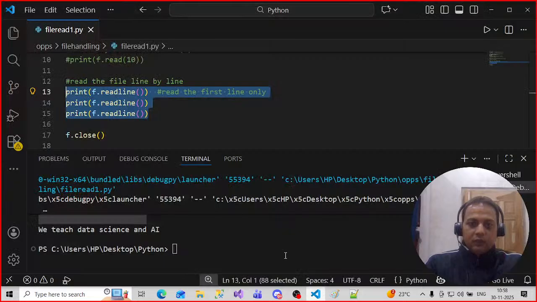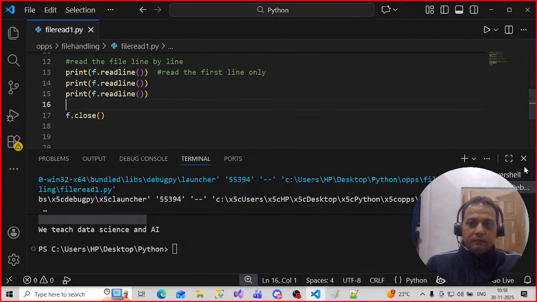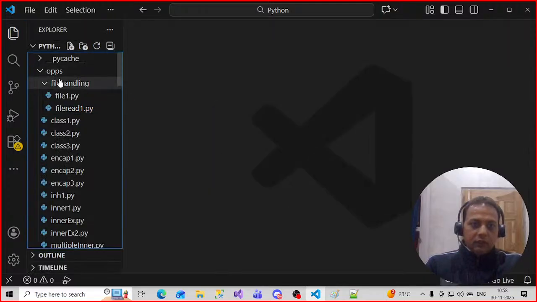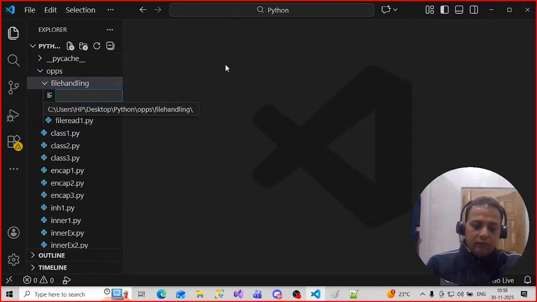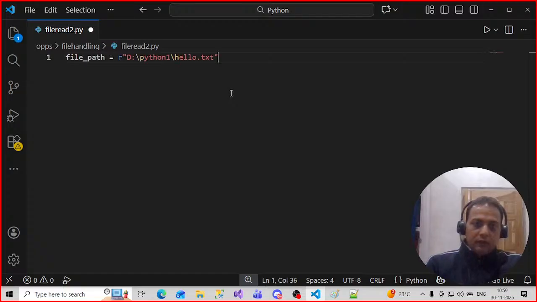So let me also show you in another program. Let me copy this path so that I do not need to write it again and again. So create another file, file read 2.py, and I am putting the path of this file.